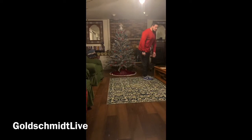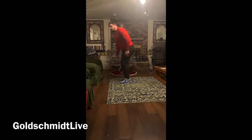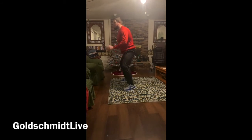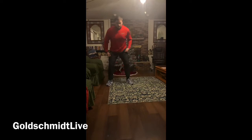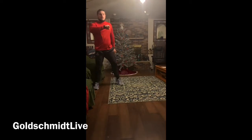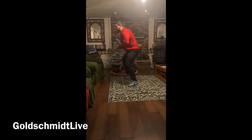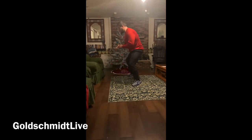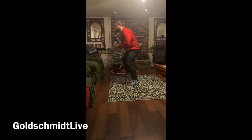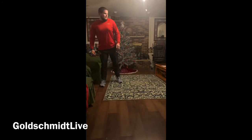Next one we got some shuffle. While we're doing shuffles, have our knees bent. We'll make sure that our feet never flip together. Okay, we're gonna keep this distance in between our feet the entire time. Face this way, just shuffling from side to side. All right, we're gonna keep doing that for 20 seconds. Ready. Go. Again, keep that distance in your legs. Five more seconds. And stop. Alright, next one.